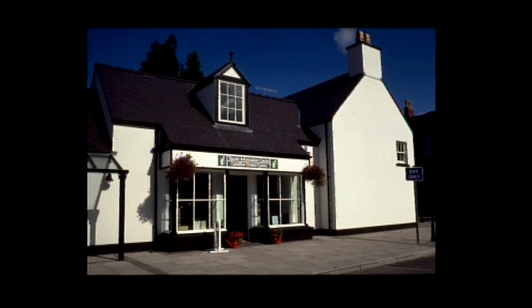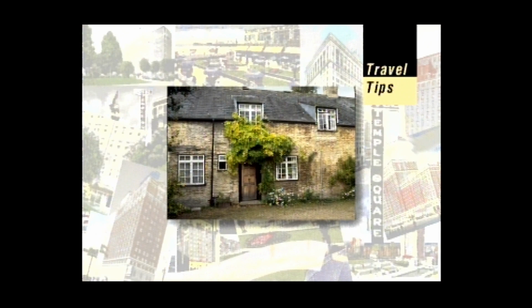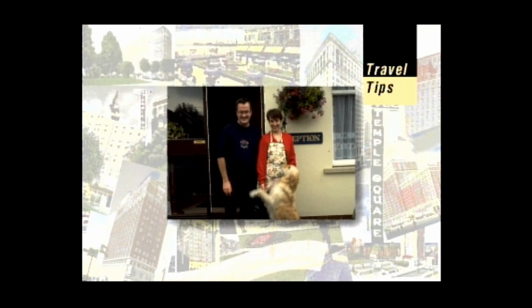Lodging in Britain ranges from the luxury hotels of London to country guest houses steeped in history. For a real taste of British life, you'll want to try the many bed and breakfast homes scattered across the country. In Britain, B&Bs are as traditional as tea and buttered scones. When budget is a concern, or you simply want a cozy atmosphere, B&B establishments are a great choice. They offer reasonable rates, friendly service, and unique surroundings.